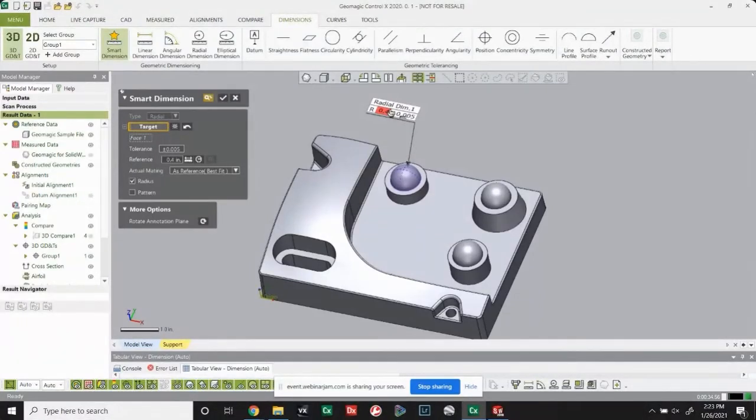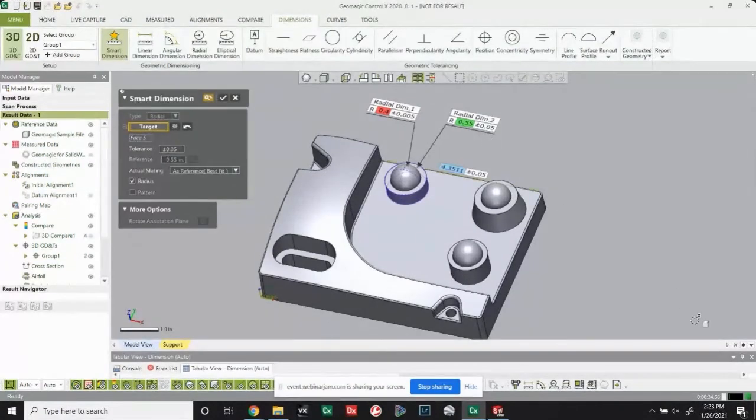Likewise, with that radial dimension, I can click right on the cylinder, and it does the same thing. It'll pull a radial dimension from that cylinder. I can change my tolerance to whatever I want it to be, and I'm good to go. So just single clicks on certain features will extract the dimension that's required to define that feature.